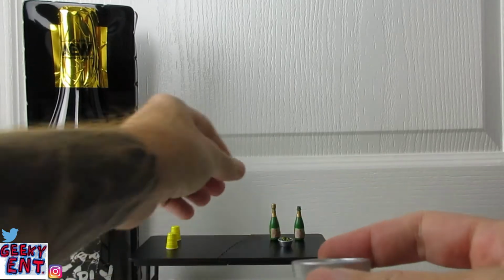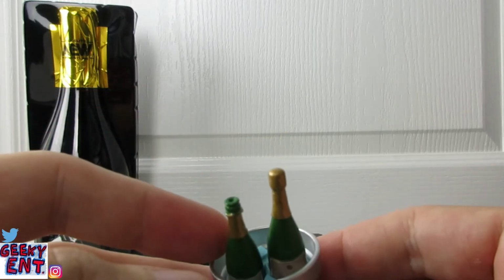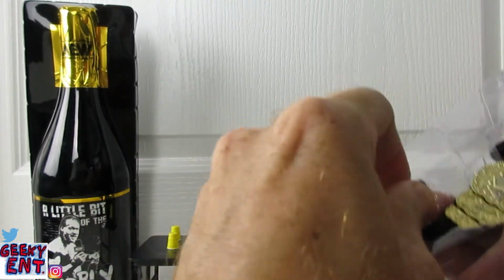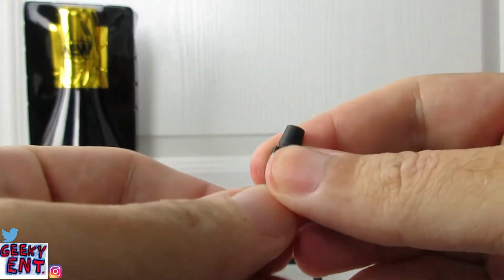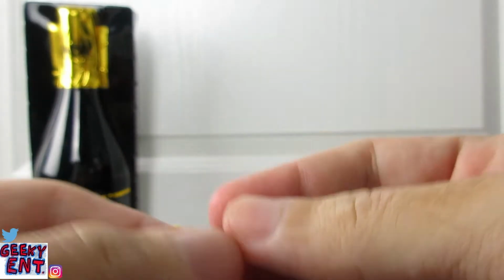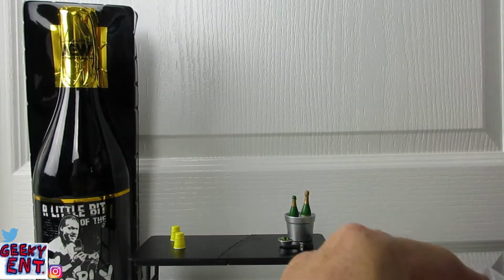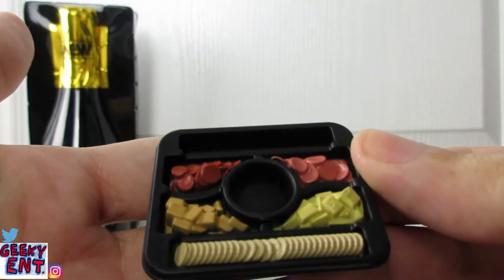We also got an ice bucket, which has two little holes so we can put the champagne bottles in. We got one open, one closed, so that's a pretty cool little detail there. We also have an AEW microphone, which is pretty cool to have. So we can see here, we have the All Elite Wrestling microphone. Now, a lot of these accessories are exclusive to the Jericho figure, a little bit of the Bubbly. But the last exclusive accessory you're going to have here is the tray. That's pretty cool to see.